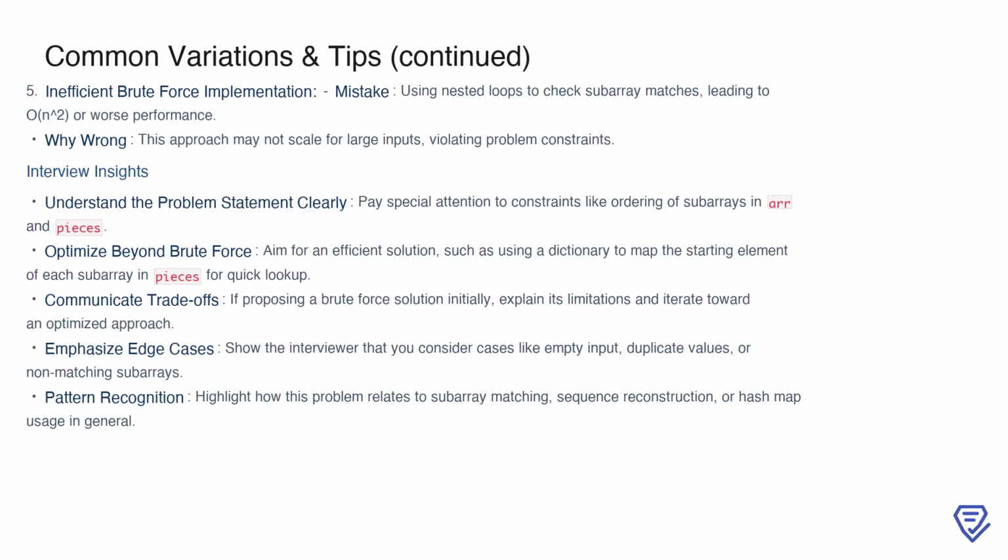During an interview, communicating trade-offs is just as important. If you start with a brute force approach, be sure to explain its limitations and then iterate toward a more optimized solution. Emphasize the importance of edge cases, such as empty inputs, duplicate values, or non-matching subarrays, as this demonstrates thoroughness. Finally, point out how this problem relates to broader concepts like subarray matching, sequence reconstruction, or the general use of hash maps, as recognizing patterns often impresses interviewers.